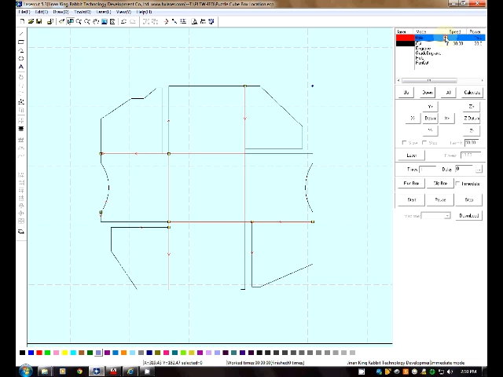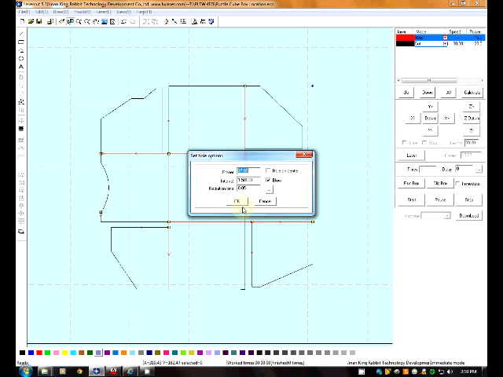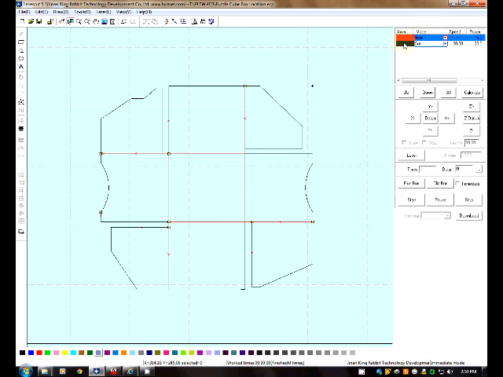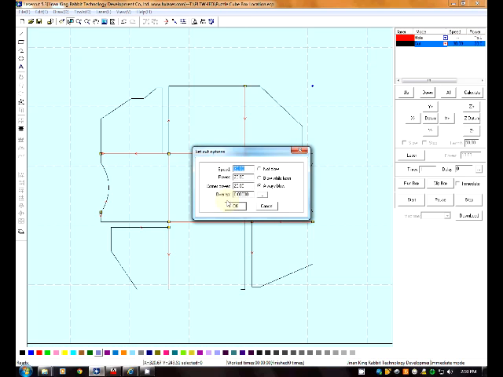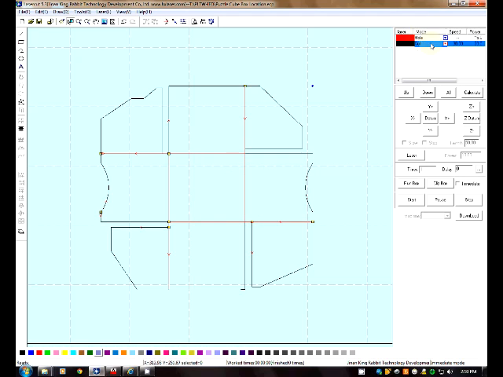If this is not set to hole, I click on here. I go to hole. This one should be set to cut. If it's not set to cut, I'm going to set it to cut. So I want that to be set to hole. If I double click on it, you can see the settings here. Don't worry about it. They should stay the same. In this case, they've got 15 for power, 1.5 for intervals, and 0.05 for radiation time. Then here in the cut one, it should be 30, 20 for power, 20 for corner power, and then overlap is 0. Okay? And those are the settings I want.